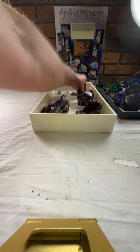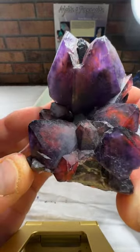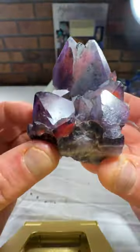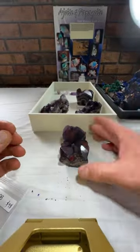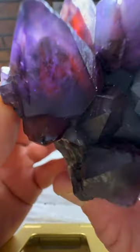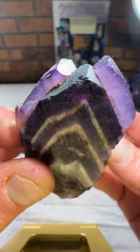I didn't do nothing. Okay, this is my favorite one. I don't know why this one didn't sell. Look at this one. This is crazy. It's so cute. It's got the black amethyst coming out of the middle with red and purple. Look at how it stands up. It's like, hello, McFly, don't leave me here. This is beautiful. I know, it's the most crazy amethyst you've ever seen. I said the same thing when I saw it.